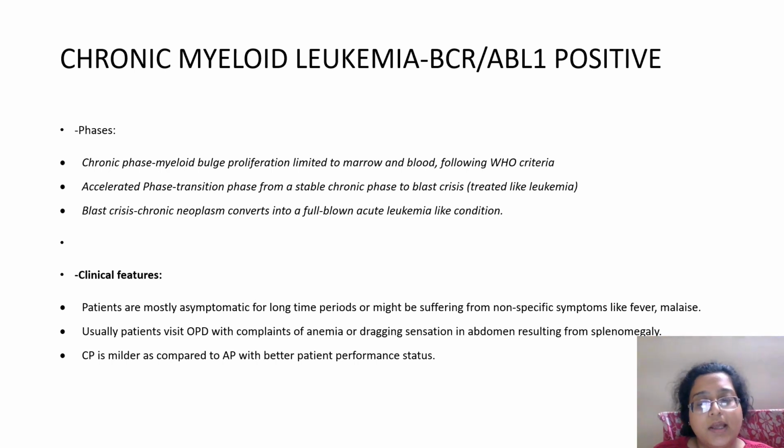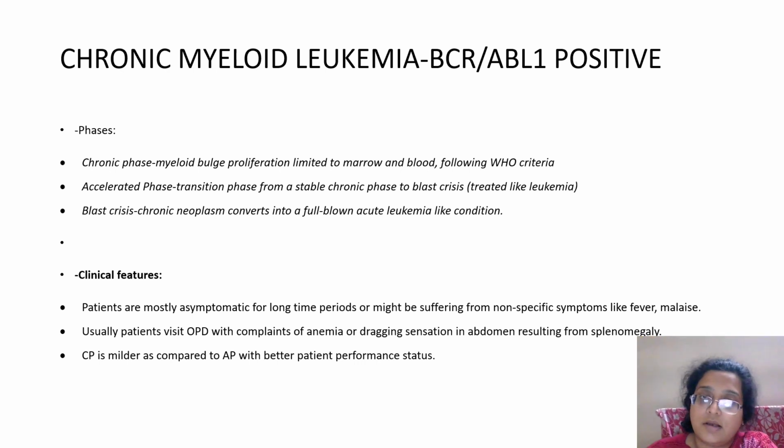So when you have made your diagnosis, it's a very clear-cut thing, clinically very classical, the CBC is very classical. Then you go for the peripheral smear examination. Now CML on peripheral smear examination is divided into three phases: a chronic phase, an accelerated phase, and something known as a blast crisis, which is similar to an acute leukemia. Normally, we don't advise a bone marrow in CML because the peripheral smear is full of suggestive cells, unless you are suspecting an overlap with something else, like an MDS, or if there's a blast crisis.